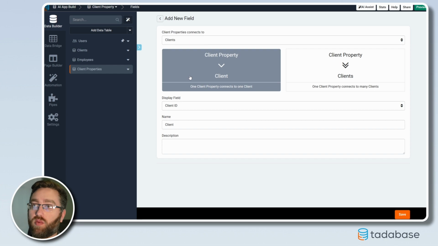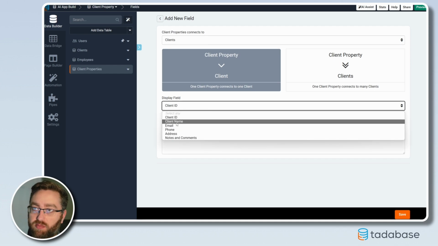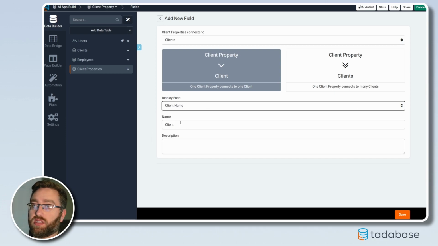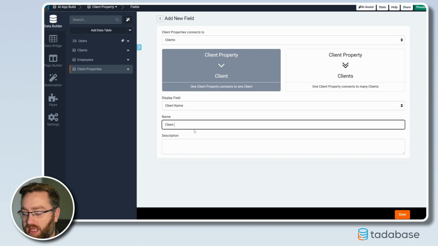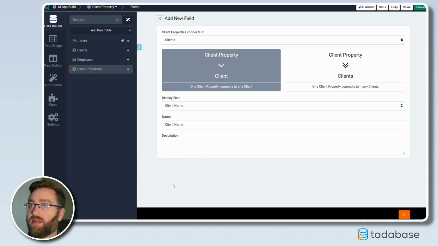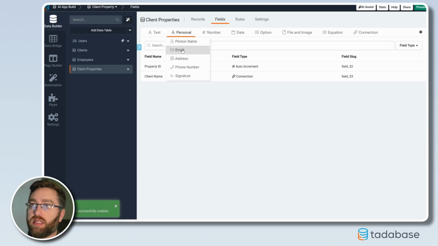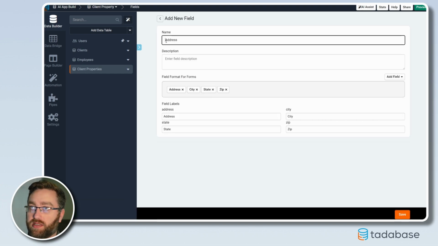And we'll choose the one-to-one connection, saying one property relates to one client. We can then choose our display field, and this is how we want to display the client information of the connection field. So we'll choose the client name, which is probably fine, and then we can just simply name the header of this particular field. Next, we'll need a property address.